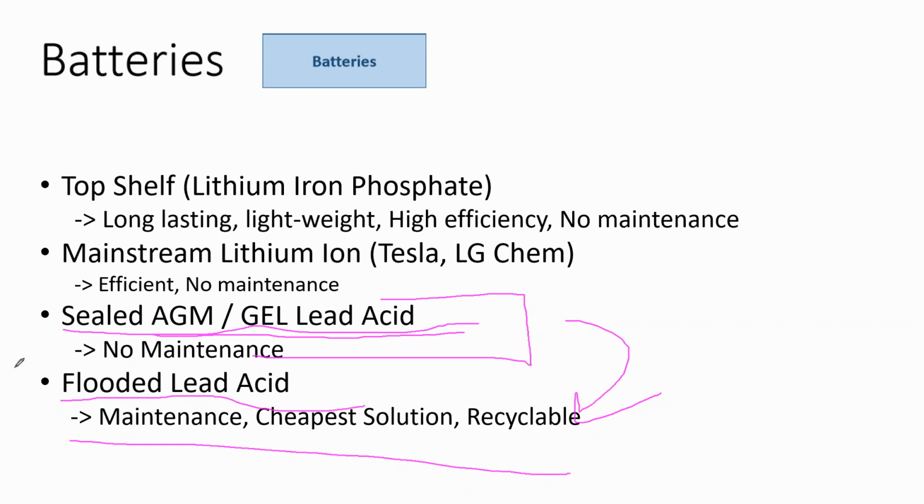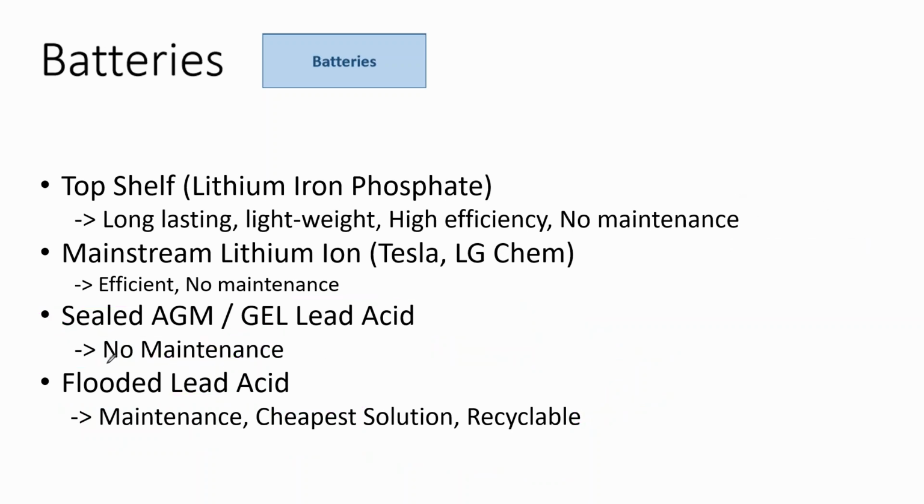And so when you look at flooded lead acid compared to sealed lead acid, the sealed lead acid costs more and doesn't last as long, and you generally will do it when the customer doesn't want to have to worry about maintenance. If you're doing an off-grid home where the customer is living in the home, it may not be a big deal for them to top off their battery with some water every 2 weeks. But if it's a vacation cabin out in the middle of the woods and the building's going to sit vacant for 2 to 3 weeks at a time, you might go with something that's lower maintenance, even though it costs more and won't last as long.